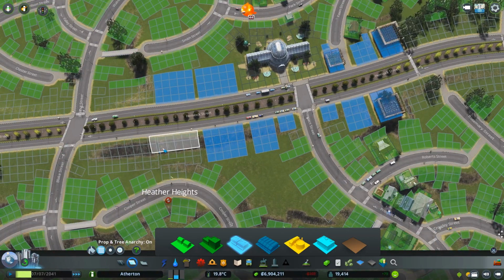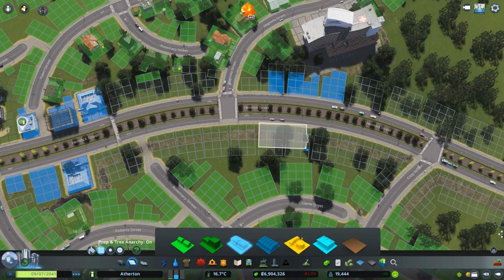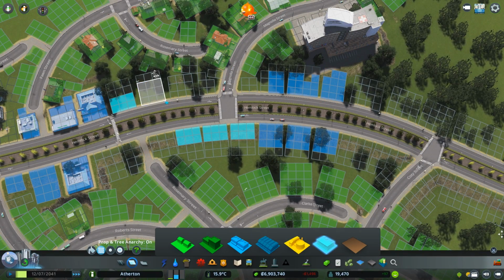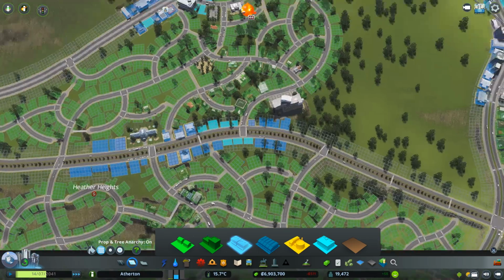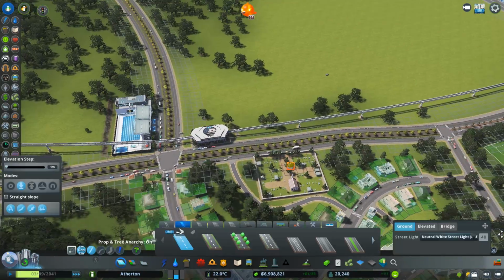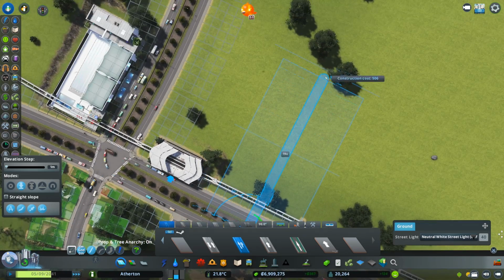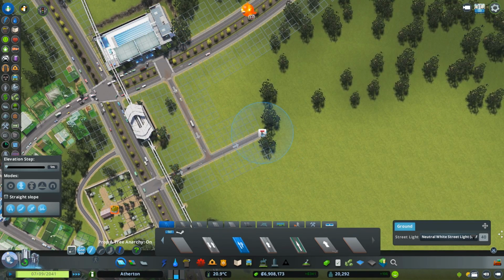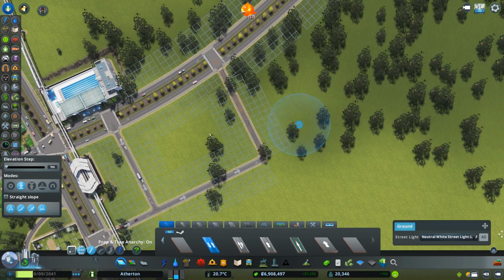I did actually leave a lot of these large avenues unzoned. I'm sort of zoning around areas that I felt would actually naturally develop a bit more. Specifically this area there, because we have the avenue and then we have that large hospital right in the middle there. So I thought that would make a bit of sense. I zoned so much residential that they need a lot more commercial. So I was like, okay, let's just build a bit more.